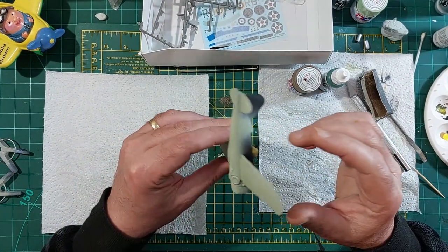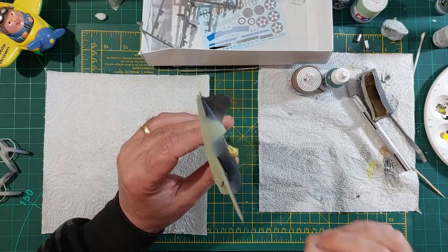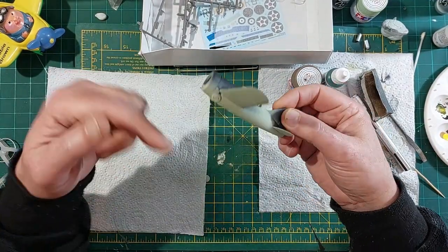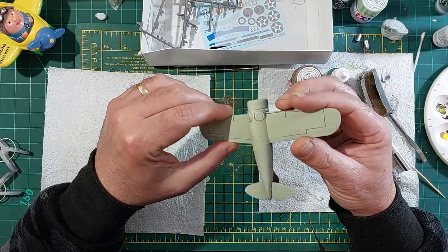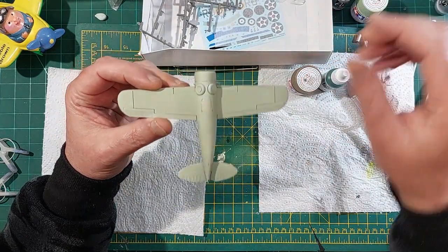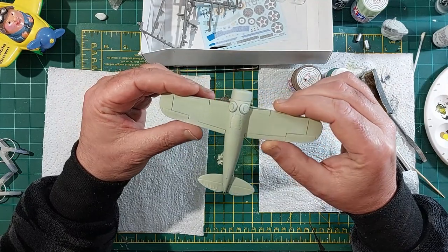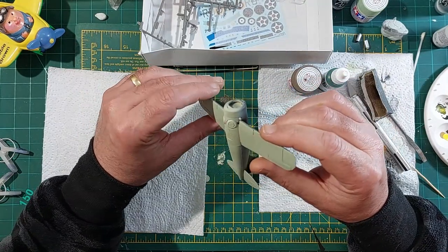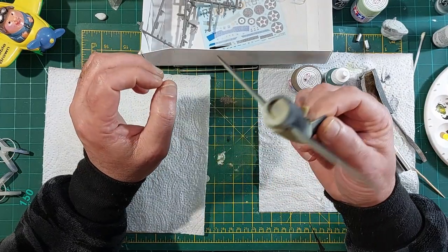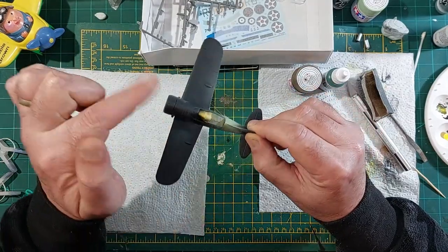Okay, so I had a bit of a break. Back to it now. It's nearly 10 o'clock. So it's had black primer on the top, white on the bottom, and it's had some of the sky colour, which came out really nicely. So I must be slightly getting the hang of an airbrush now. Slightly. Still don't really know what I'm doing. Okay, so next is mask this up and start painting the top.